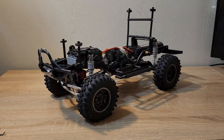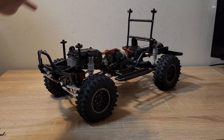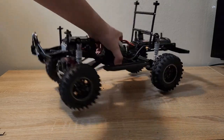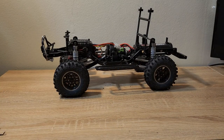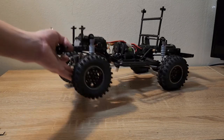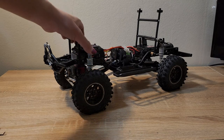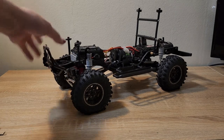The shocks are from an HPI Venture — they're dual spring. So a shorter, softer spring up top for more trail truck flat terrain negotiation, and then a longer, stiffer spring for the more hardcore rock crawling and articulation. Out of the box it came with G-Transition shocks, which look cool and work very well with a lot of travel and articulation, but they were kind of stiff over flat surfaces. I like the look of these shocks much better — they're also threaded body and aluminum. I saved these from my Venture before I got rid of it, and before these I had Red Cat Gen 7 Pro shocks which had a similar look and performed okay, but were kind of stiff over smaller bumps. Much happier with these.